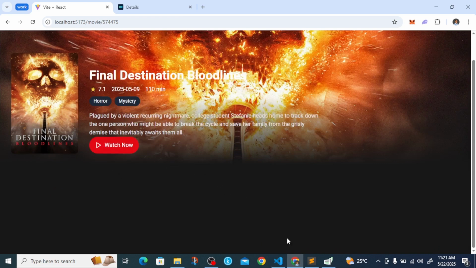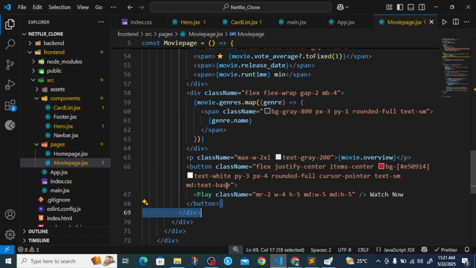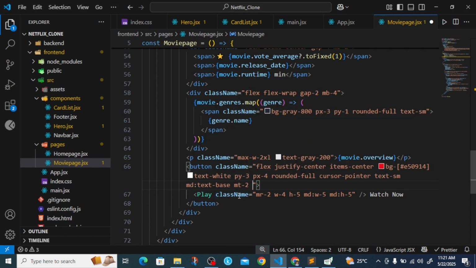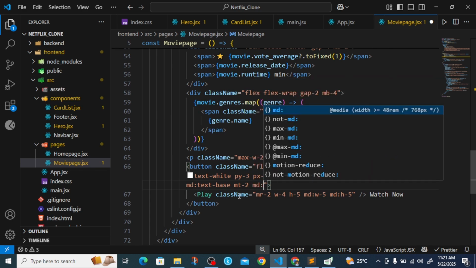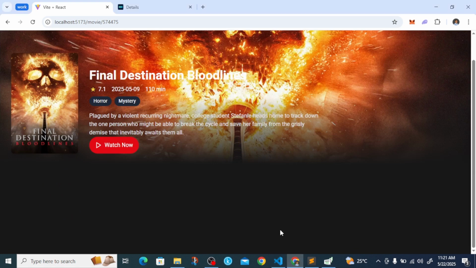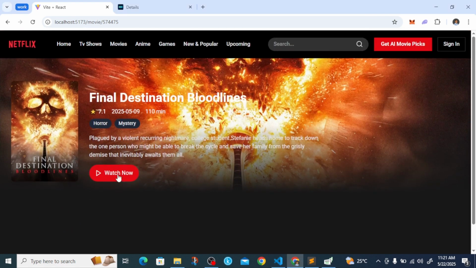Okay, this is nice. So we'll just make some few changes, like we'll give this button now a margin top of 2, then for medium screen sizes and above we'll give it a margin top of like 4. So Ctrl S, and yeah, that is nice. So when we click on this, we should expect to take us to maybe the YouTube page, but for now it's not working. We're going to work on that later on.